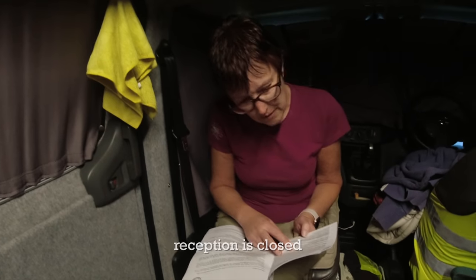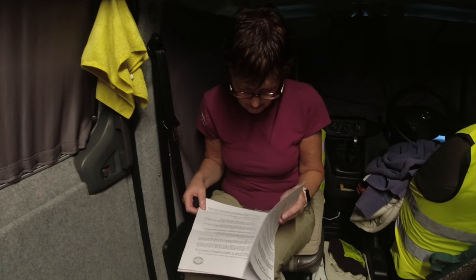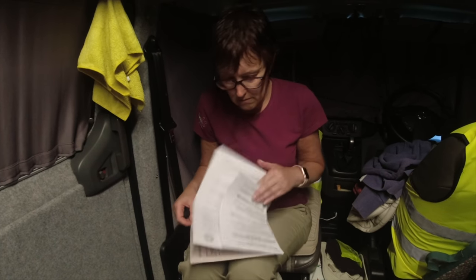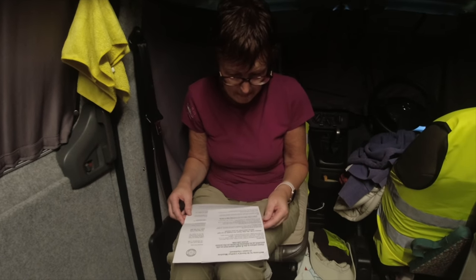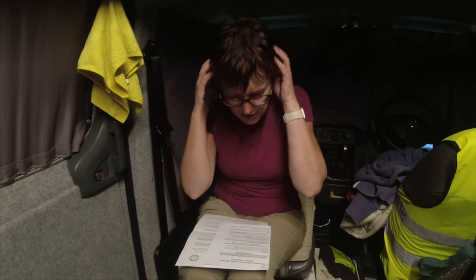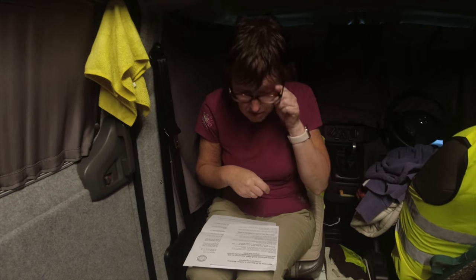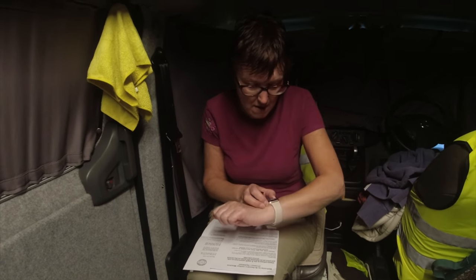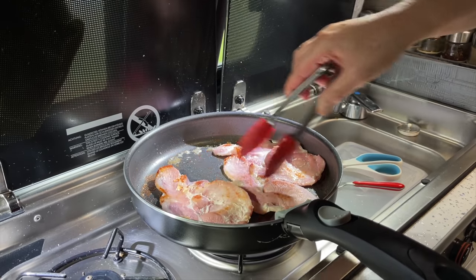Yeah, in you come. So this is turning out to be a complete cock up because we might not have time now to do the washing, which was the whole reason we booked onto the site. Can't see anything on there, what time reception opens. Reception, we're open from 8.30 and 9.30. Job, we're early risers. So 8.30, we need to be over there. Just having bacon and egg wraps.